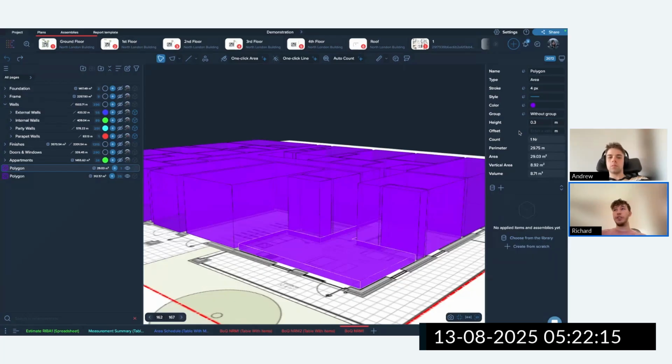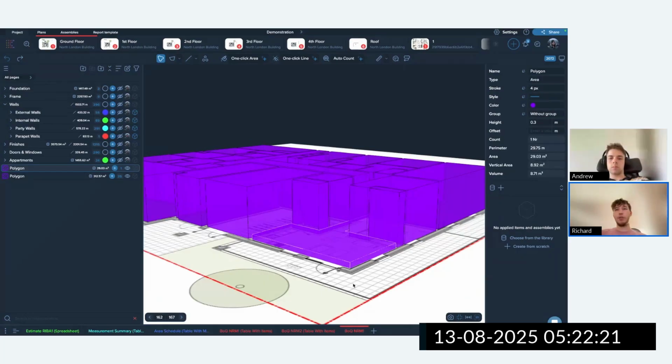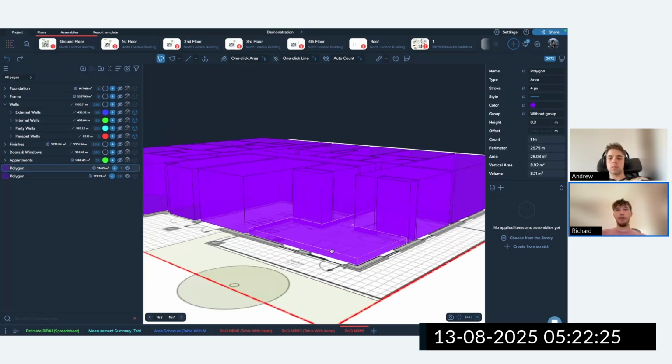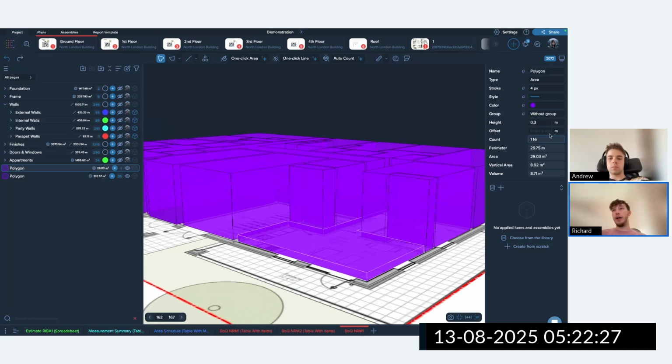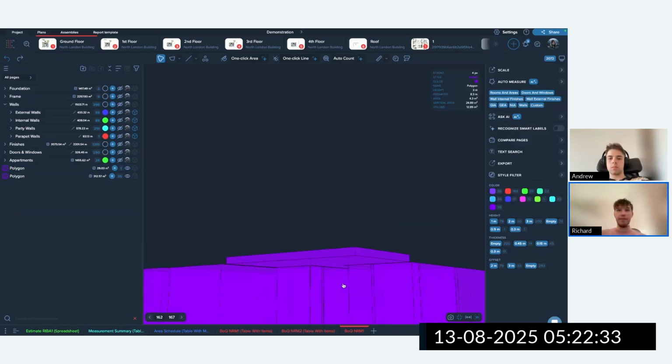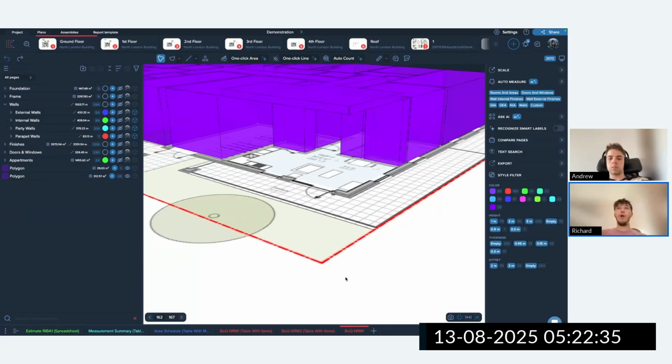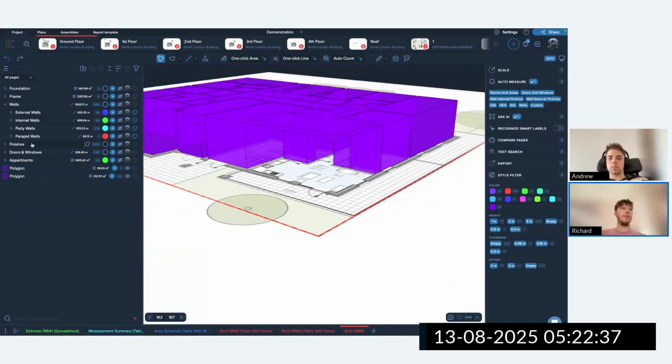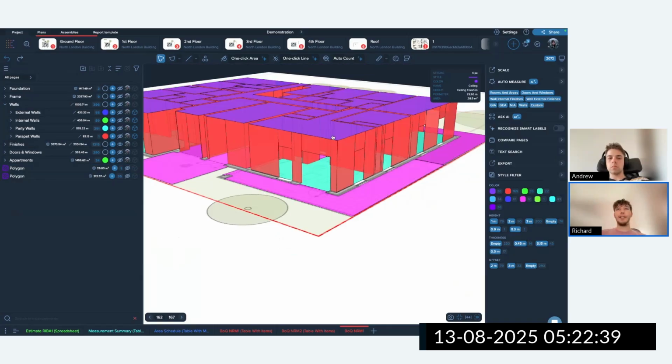You may wonder what offset is. Offset is a special parameter which controls the visual distance between your drawing and your measurement. So now this measurement looks like it's on the ground, but using offset, for instance 3 meters, you can now see this measurement flying in the air 3 meters on top. This is how I got this visualization for my finishes for my ceiling.